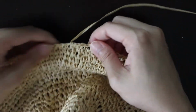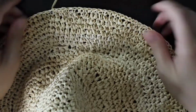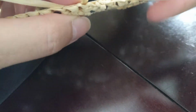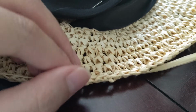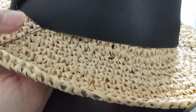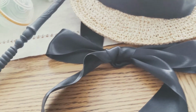As you can see, the wire gives it a really nice structure around the brim to give it a really nice circular shape. Now the last thing we have to do is just to take a needle and weave in those ends so we can't see them, and make sure that it's nice and secure. Attach a black ribbon or whatever color ribbon you prefer. I stitched them down with a little tack stitch just to make sure they don't move. And we are completely done.